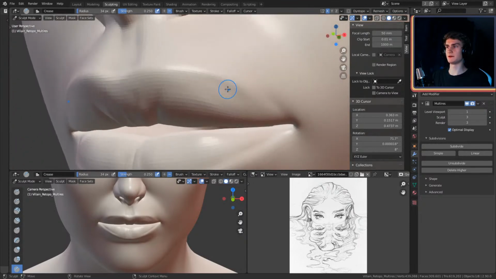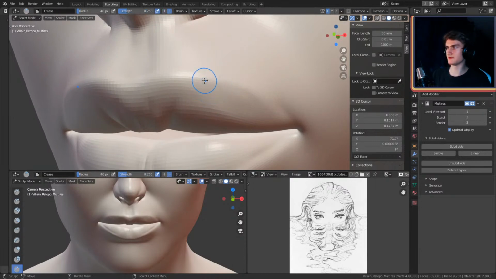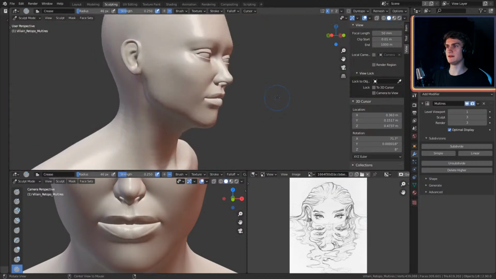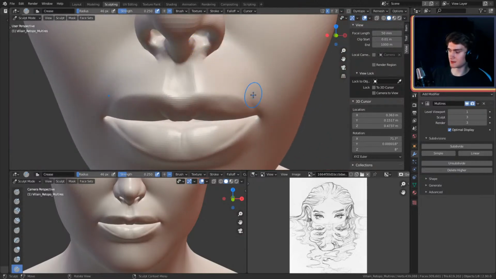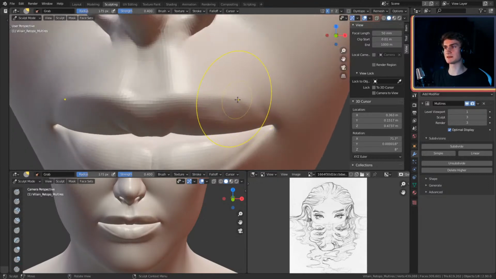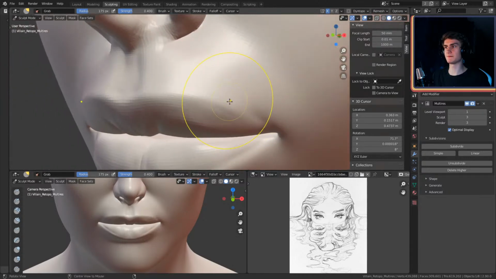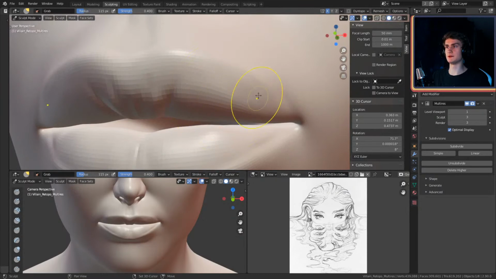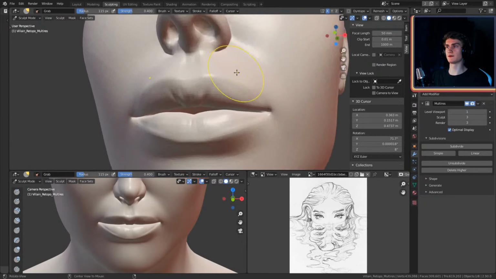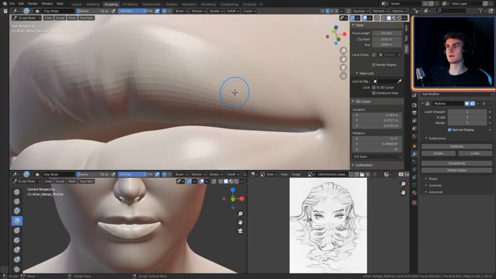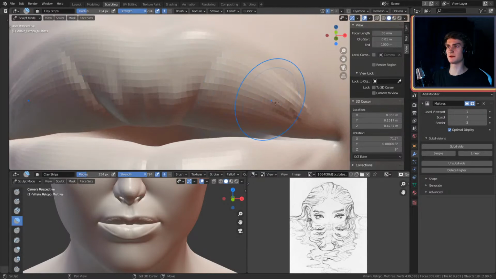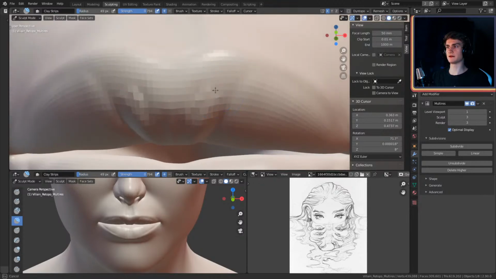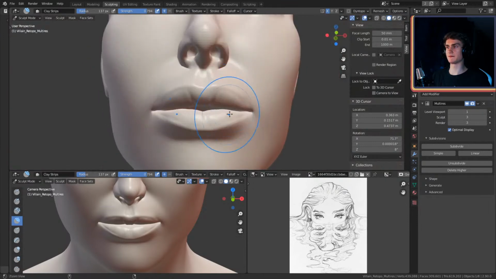Also keep in mind to not make your lips too sharp on the edges. For example, if I go in here and make this way too sharp, they can easily look way too fake, just because they're too defined. The lip is still skin, so it has a nice transition between the lighter skin and the pink skin of the lip. So keep in mind to not make them too defined. Of course, if you make stylized characters, you can make them quite defined, and I think that can be a cool stylization, but if you go for realism, having a smooth transition looks better.